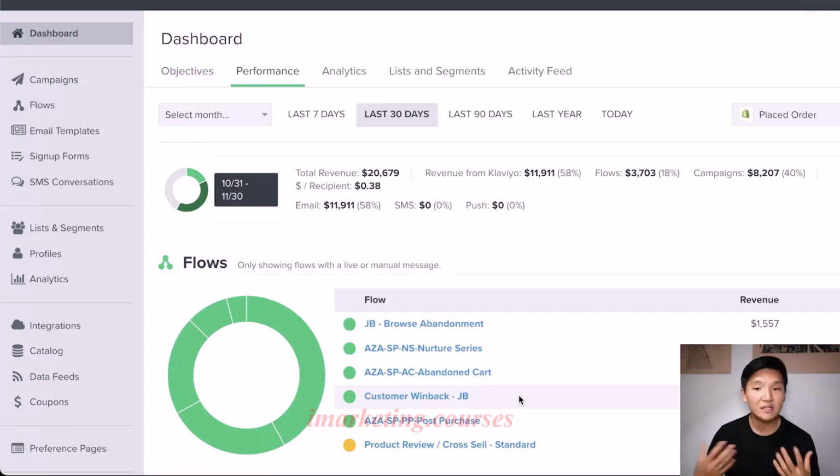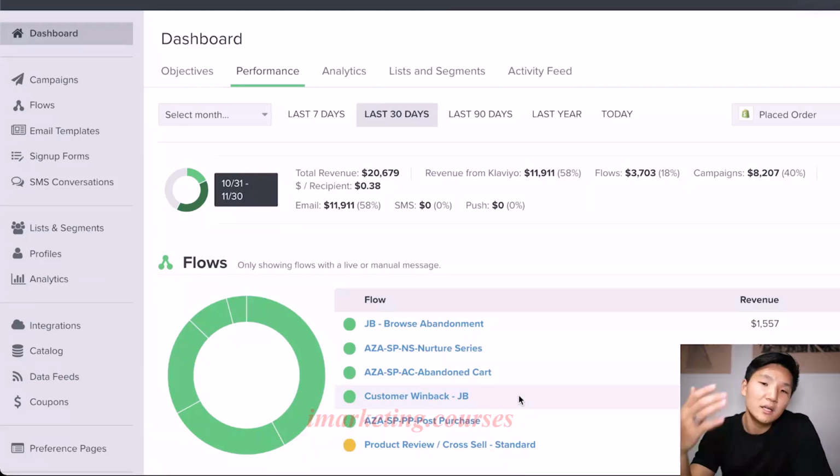Honestly speaking, guys, these are the most crucial things. You need to have SMS, you need to have email set up. And if you want to go even a little bit further, you can have Recart set up for Facebook Messenger abandoned cart messages and all that kind of stuff. But for us personally, we don't use that. We just think it's too personal, and we're already sending them SMS texts. We don't want to breach their privacy. We want to make a very fine line that we respect their privacy.